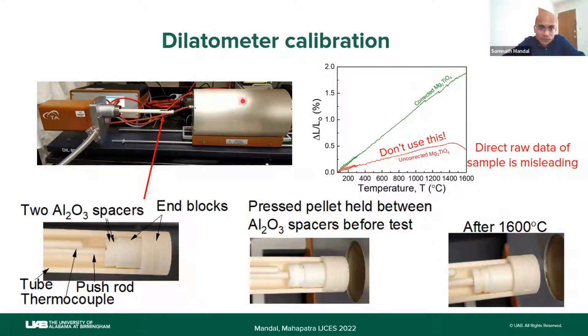So how do we do that? This is the furnace of the dilatometer, which can go up to 1700 degrees C. You have this alumina tube, and a zoomed in picture of this is here. This is the push rod, and it is linked to an LVDT, which measures the change in length. And then you have these alumina spacers. There are two alumina spacers, and then there are these end blocks. You put your sample sandwiched between these alumina spacers, then you slide in the furnace, heat it up and measure the thermal expansion behavior. First you measure only the spacers, and then you measure spacers plus sample, and then you correct the spacers plus sample with respect to the spacer.